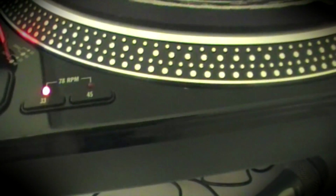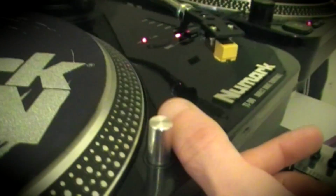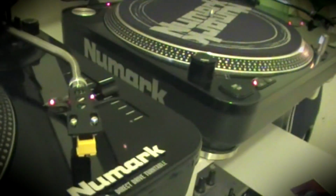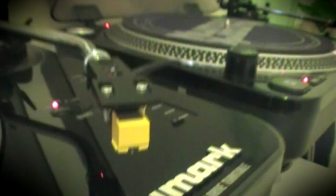So you've got the RPM: 78, 33 and 45. For the 78, you hold both buttons down, so you get two lights on. And then you've got the light there, which obviously you can see the tracks on the records. I personally don't feel like you need it, because normally when I play records I have a light on anyway, or a dim light. Standard record needles, I was trying to get some more, but I've left it for the time being due to the gaming and everything.